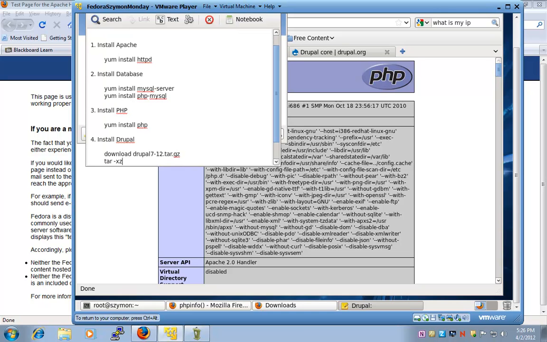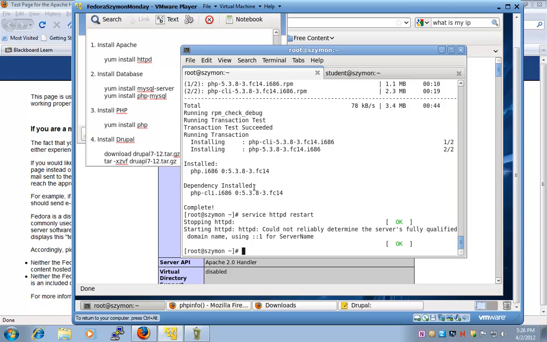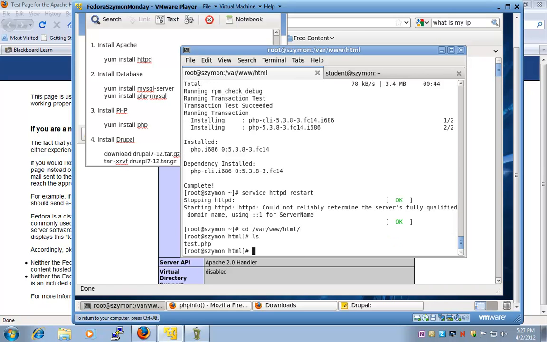Now we'll issue tar xzvf on that very file, because we need to decompress and unarchive. This file has to go under a specific directory where Apache can find it, so we will put it under var www html. So let's do that, tar xzvf, and get it out of my student user downloads folder. And this is going to be the Drupal file.